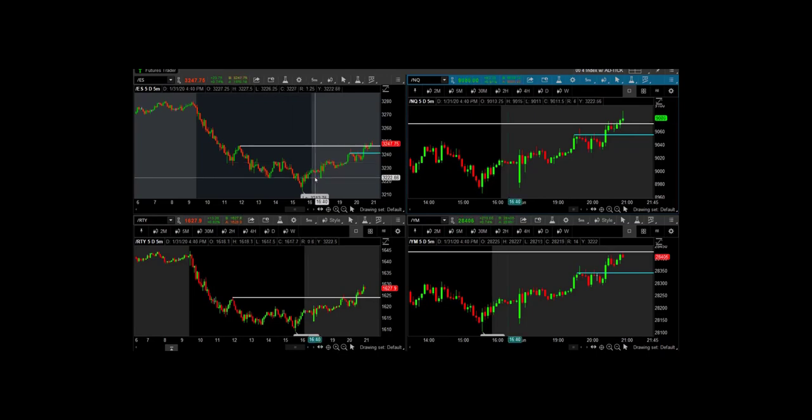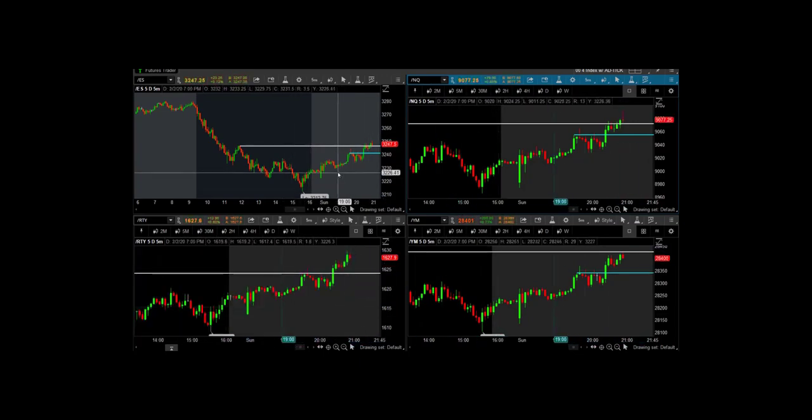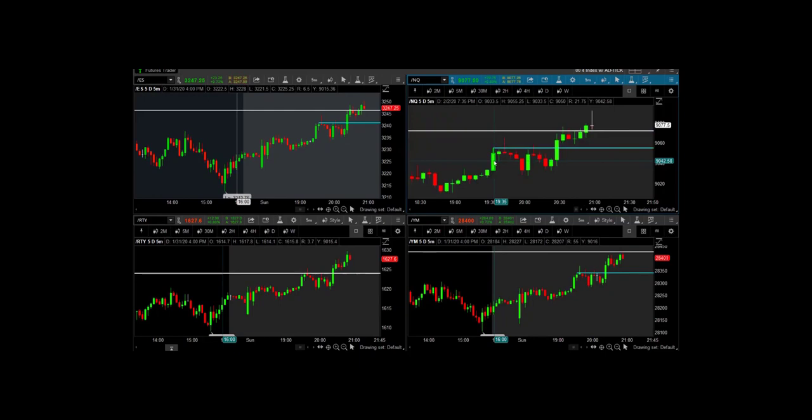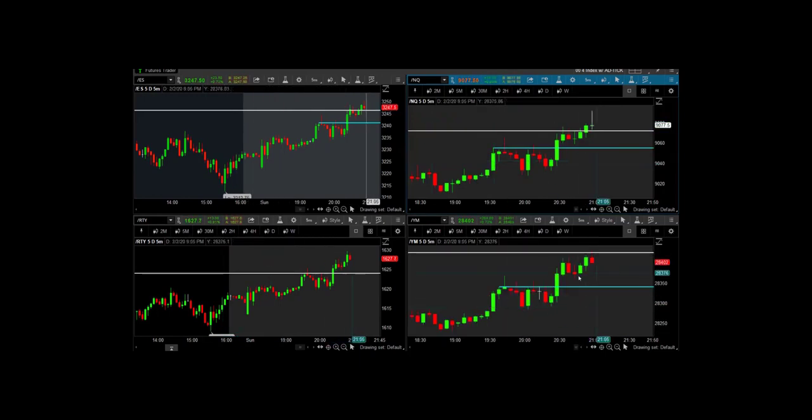This is the main reason that I don't trade with tick charts. Tick is recorded by how many shares or how many trades have gone through, how many contracts, and that will get them all out of sync. They won't move in unison anymore. They would move in the general direction together, but that's not what we're looking for, right?